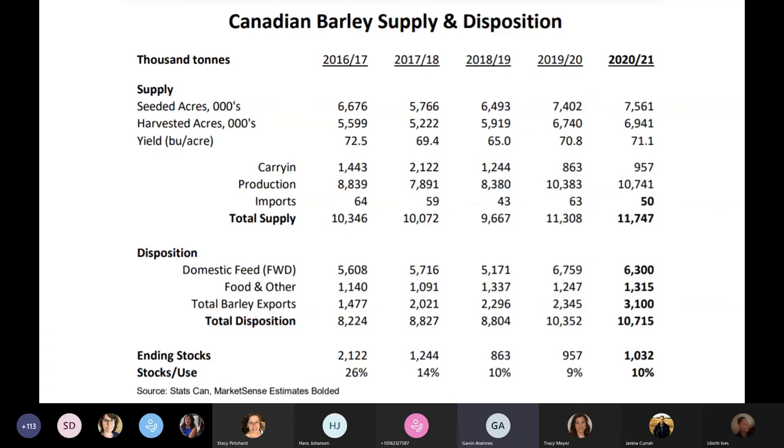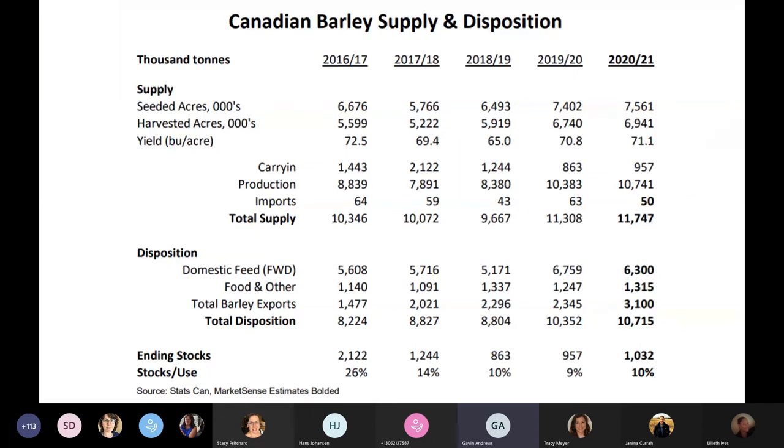If we go over the yields, we had about a 71.1 crop that was above the five-year average. So you combine a high acre amount, 7.5 million, with our second highest crop in the last 5 years, and we had a pretty big production year. We were over 10.7 million tons. So that was pretty significant. Last year we had 10.3, that was basically one of our highest production years that we've ever had. I think we might have been one or two, basically looking at it that way.